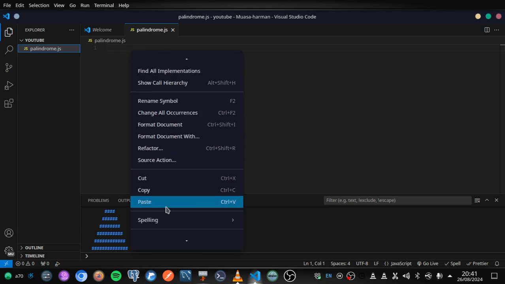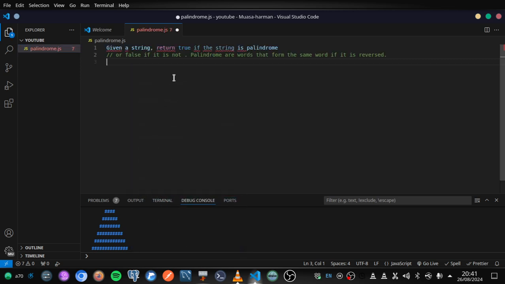A palindrome is a number which, when reversed, is going to be the same as the number when it's not reversed. I mean, when you reverse the number, it's going to be the same as the original number.